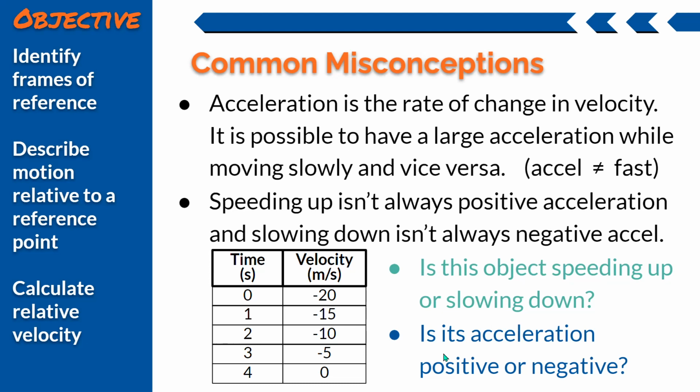Okay, that's why it might be a good example to write down in case you get confused about it later. Okay, acceleration is the change in velocity, specifically the change in velocity each second. And each second, this velocity is changing positive 5. So this is positive acceleration for an object that is moving backwards and slowing down. Okay, so again, positive acceleration does not mean speeding up, and it doesn't necessarily mean you're going forward either, although it can, and we'll show you some more data in a minute.